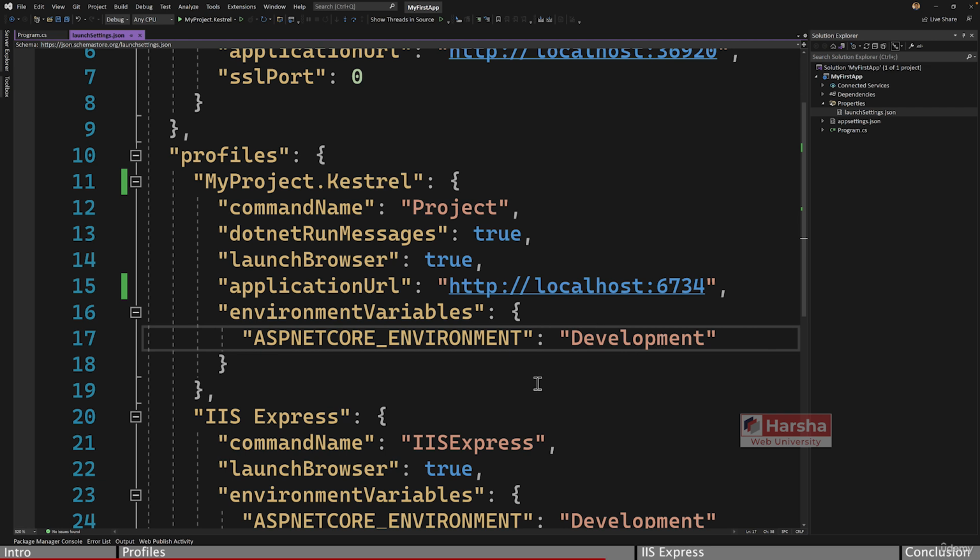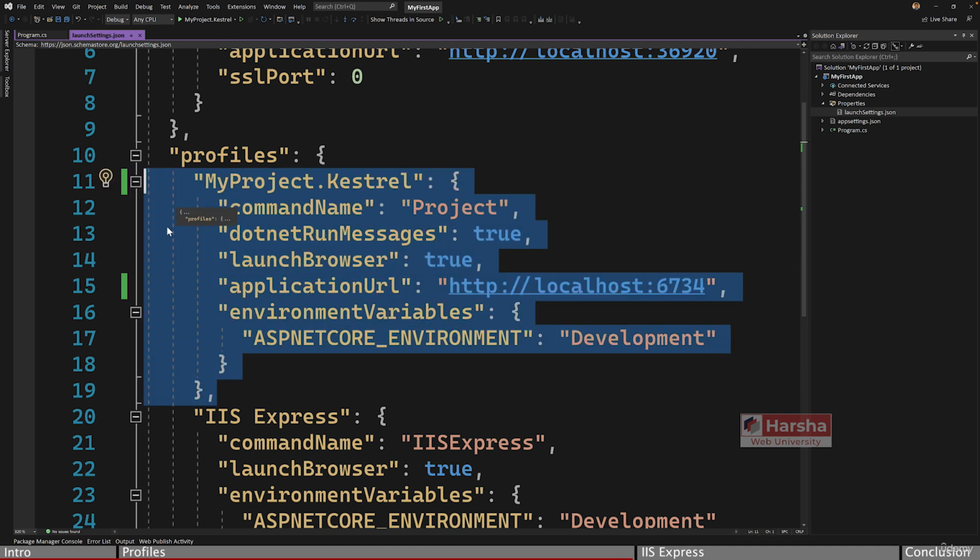Or you can enable any environment variables such as API keys or server names or redirection URLs, etc., which are global and common and can be accessible anywhere in the code. You will learn more about environment variables later. So these are the default settings that are available in your Kestrel server.